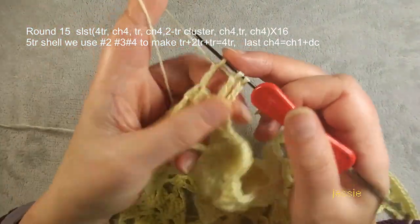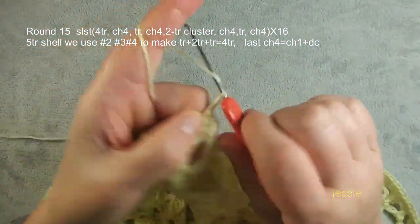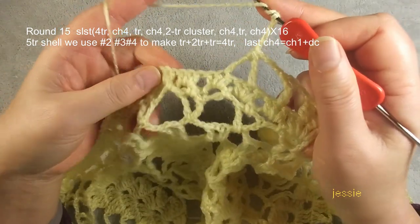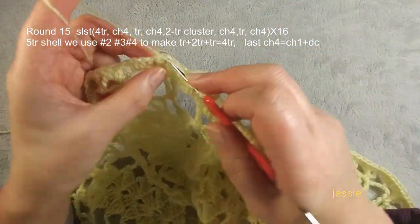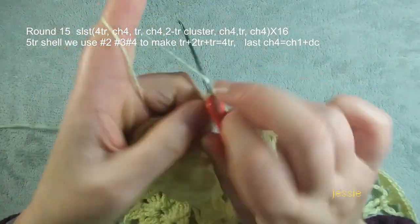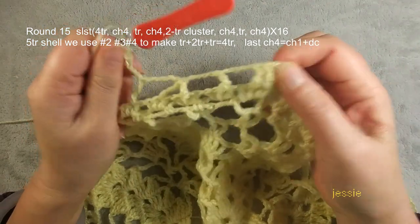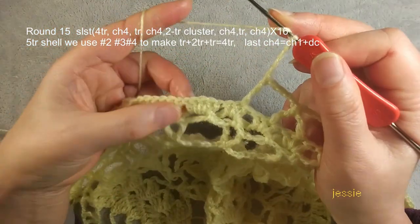We do cluster. Finish cluster chain 4. And this one, the last one, we make 1 triple crochet. Finish this chain 4. So one pattern we finished. And we do next pattern.